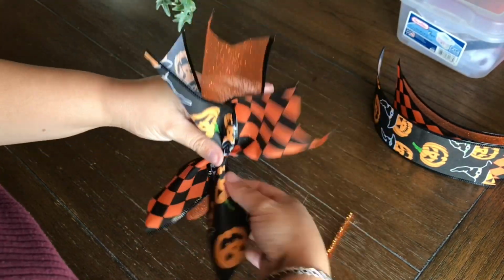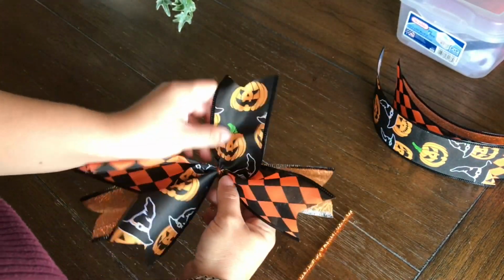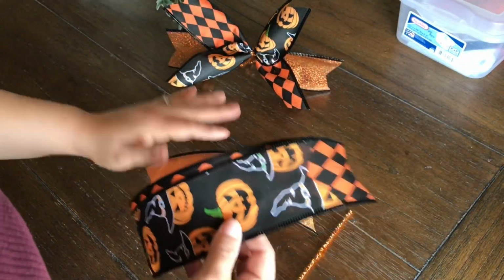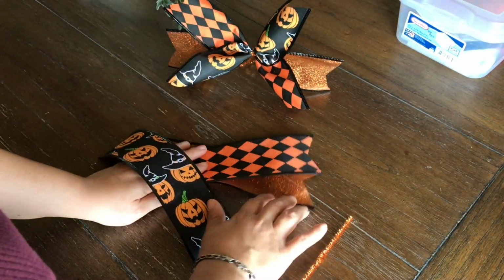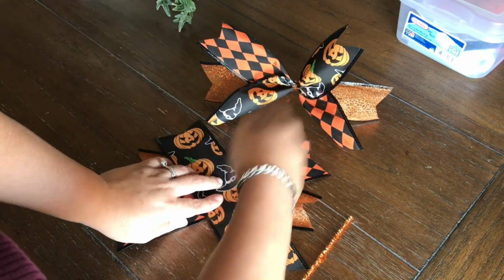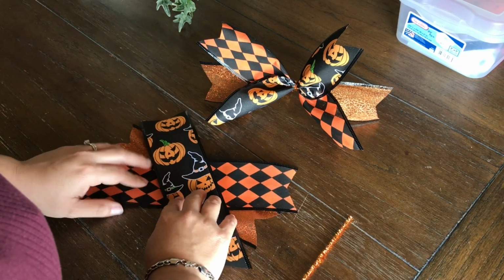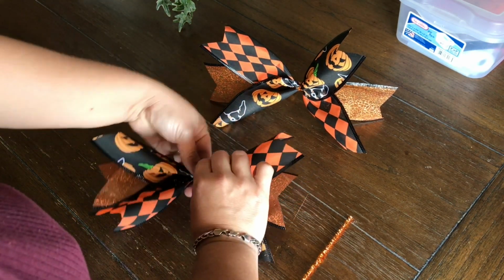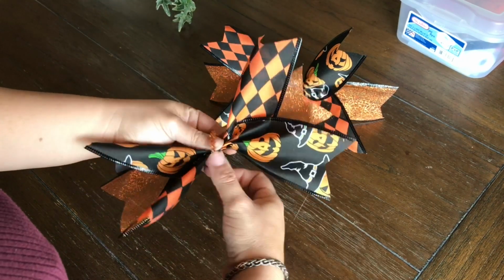Now, doing this kind of X pattern in the front, it makes it so that it looks more like a little starburst bow instead of just a bundle when you stack them all together. Now make sure that you're paying attention to the pattern. I'm going to do half of them with the jack-o'-lanterns going in one direction diagonally, and then the other half with them going in the opposite direction.